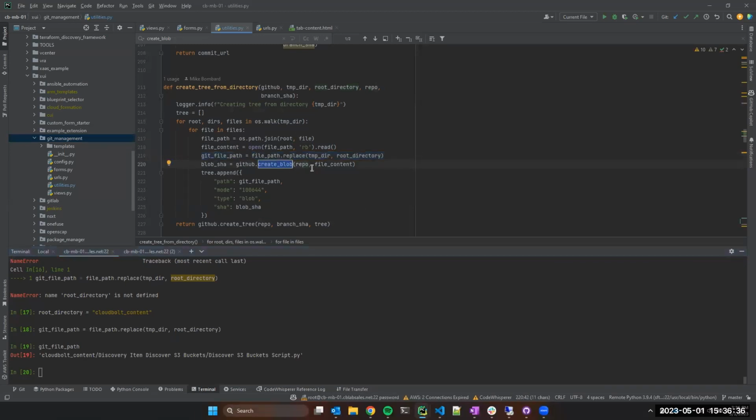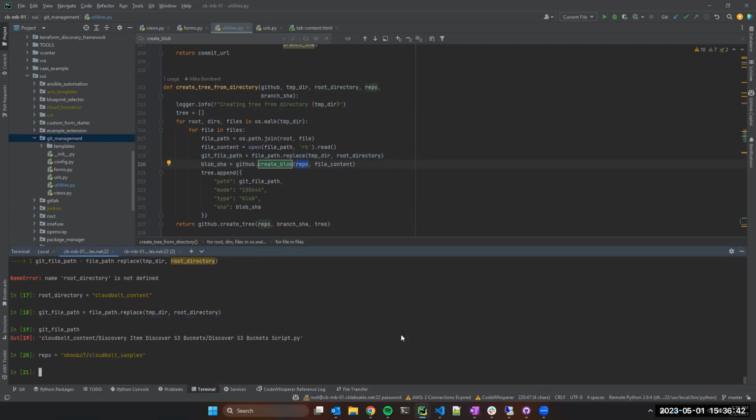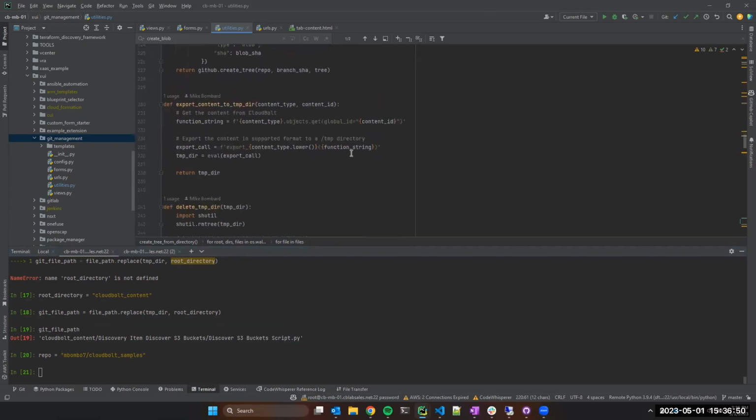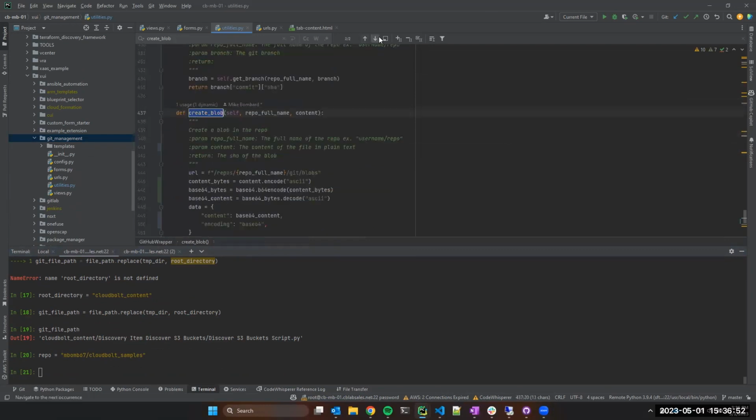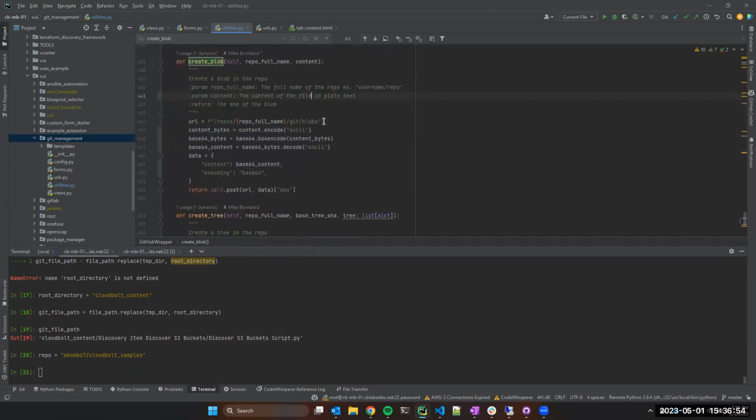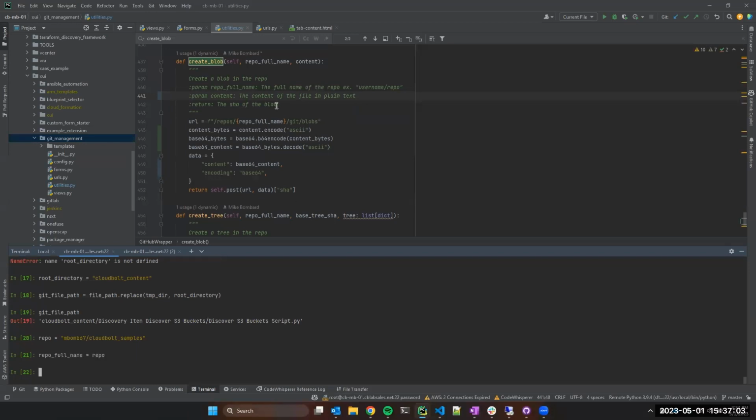So we're now down to the point where we create blob. We have our repo. We don't have a repo, but let's set it. Repo equals, and our file content we have. So let's step down to the create blob method. Equals repo. We'll reset that, and then we should be able to start going through step by step.